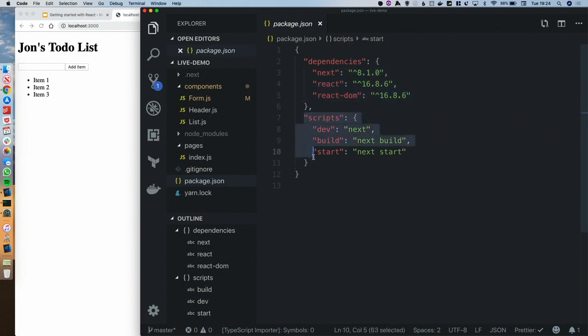And then as part of the Next.js documentation, it will say, copy this script snippet in. So we've got a dev command we can run, which will run Next in dev mode, which gives us live reloading, hot reloading, and debugging capabilities. And then we have build, which is a production build of the application, which you can then deploy onto Heroku, AWS, Azure, if you're into Microsoft. And the start command is what you would stick in your Docker file or whatever you're using to run your application. So that's literally all the configuration you need to do.